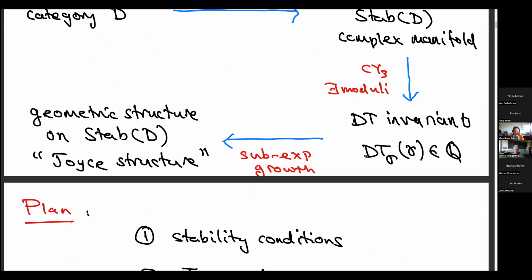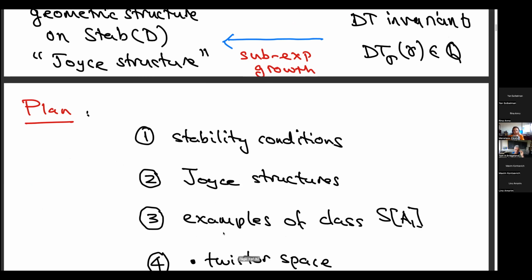Probably you need just proper, like in local Calabi-Yau, where you look for coherent sheaves with compact support. Sure, I should say this. So the Calabi-Yau itself shouldn't be compact. Yeah, absolutely. This sub-exponential growth is very important, and the physicists tell us that it will not hold if this D is the derived category of coherent sheaves on a compact Calabi-Yau threefold. That's right. So actually finding examples where this sub-exponential growth holds is not so easy, but this class of examples I'm talking about here certainly has it. And I think we expect it for local Calabi-Yaus, but I suppose it's not so easy to prove that.